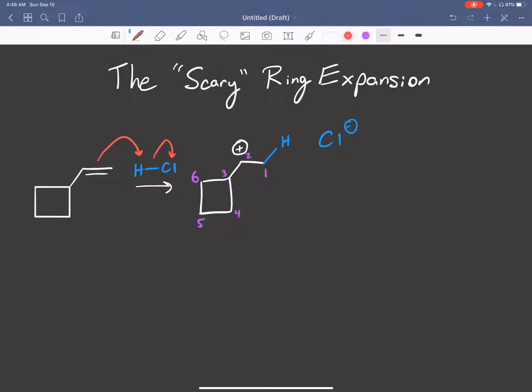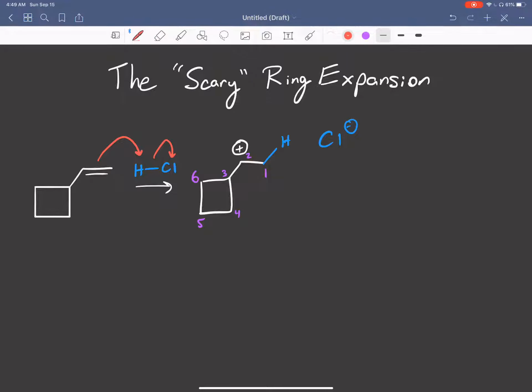Okay? And what is going to happen is same concept as any of the shifts before. Your arrow has to start at a bond. And what we want to do is open this ring up to make it either a 5 or 6 member ring. Okay? And so the way we're going to do this is we're going to take this bond over here, that one. You could take this bond. They're the same, it doesn't matter. And we're going to expand it. We're going to open it up.